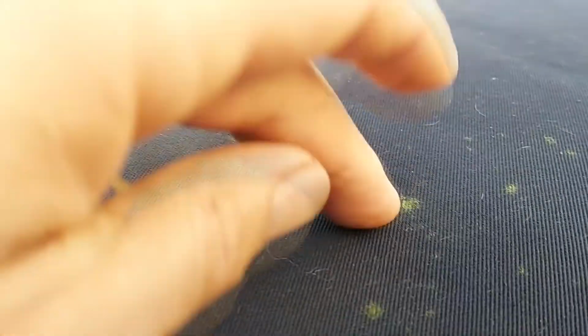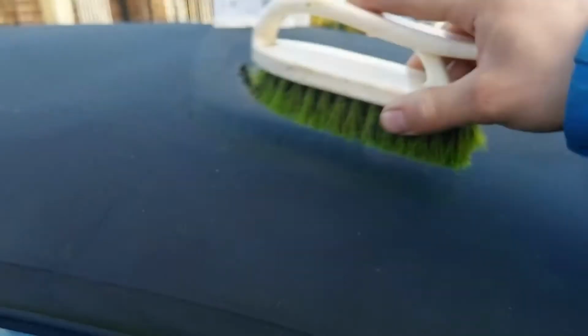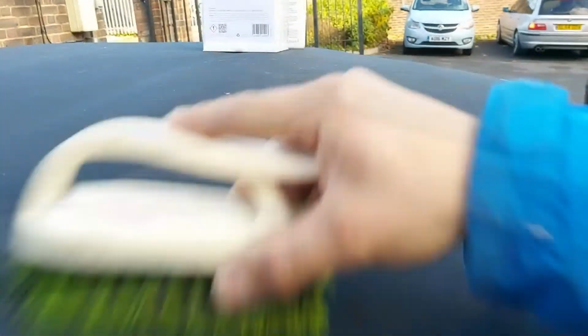So first of all, I'm just going to give a quick brush across the top with a soft bristle brush. The reason I'm doing this is there's a few bits of hair on here, there's a few bits of berries that have been encrusted, maybe even some bird poop, so I just want to make sure I can break that up to give the product the best chance we can later on.